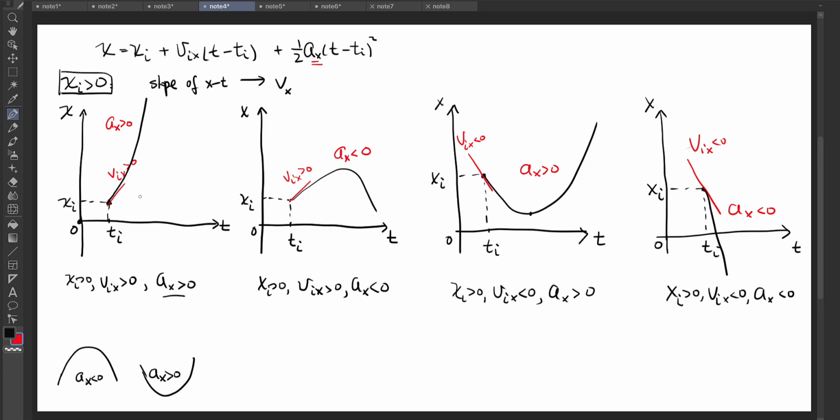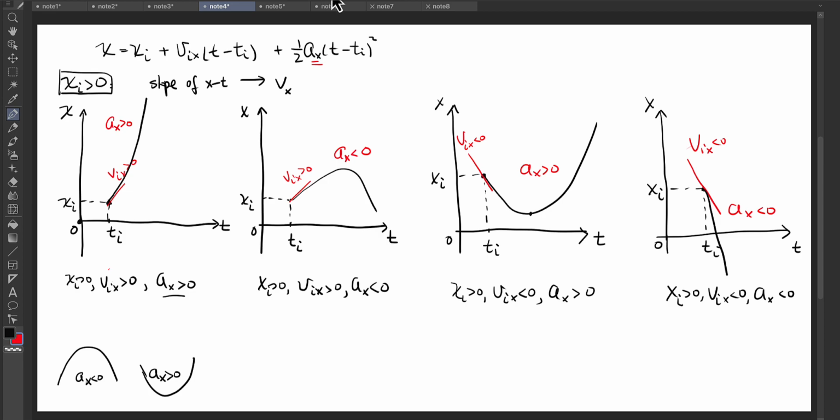And as I said, you can also have, let's say, a negative position xi. Then all these pictures happen with a starting position at a lower area of the horizontal axis, and then you want to draw more on the lower side. But I want to save the space, so that's why I only draw the positive xi. Okay, so these are the four kinds of situations you will see for the x-t diagram. They all satisfy this relation, x equals these quadratic equations. Okay. All right.